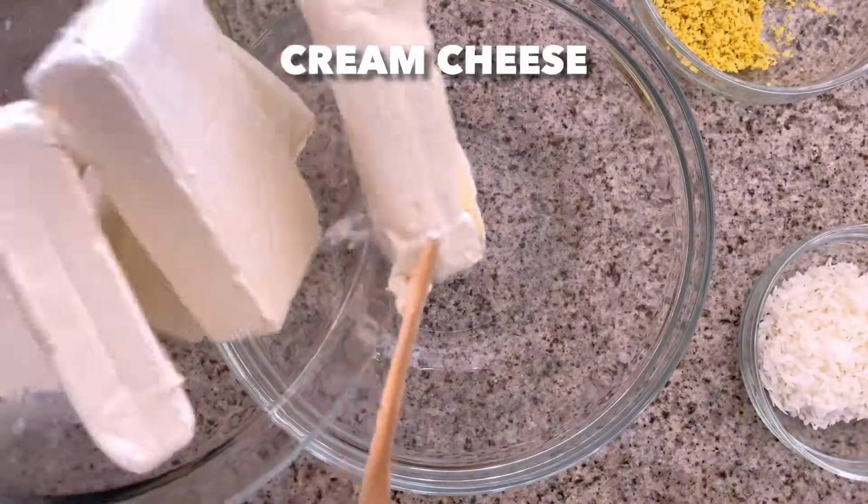Once that graham cracker crust is all set to go, scoot that to the side just a tiny little bit, grab yourself a large mixing bowl, and start adding in your room temperature blocks of cream cheese.